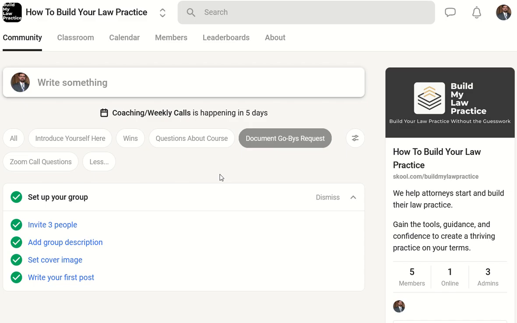A lot of the things you have to draft as attorneys. If it's as simple as a motion to continue, motion to vacate hearing, whatever, you don't have to reinvent the wheel. If you don't have access to some of those documents that you want to file and you don't want to start from scratch, just use that button there and request it.